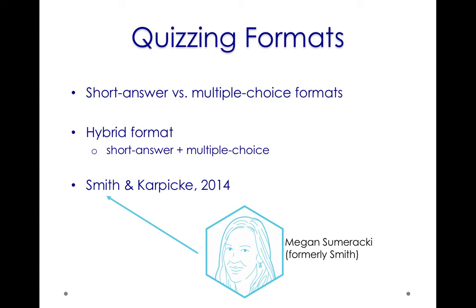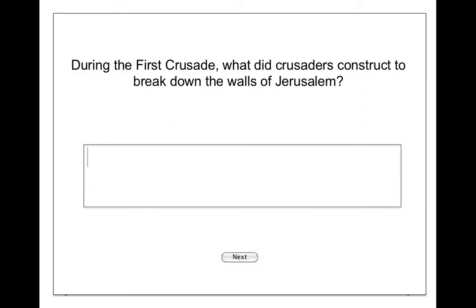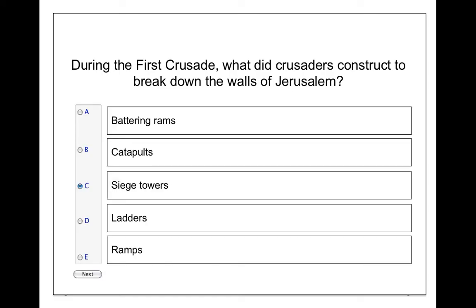Just to give you an idea of what this looked like in the experiment, during the hybrid format, students would first get a short answer question on the screen. The question would come up, and they would be required to type out the answer if they knew it and then press next. What makes this different from a regular old short answer format is that then the exact same question stayed, but a number of alternatives showed up on the screen. At that point, students were required to then recognize the answer. The idea here being that students are getting the benefit because they're getting to produce the answer, but it's also a little bit easier to grade, and teachers can look and see which questions students got right sort of at a glance.